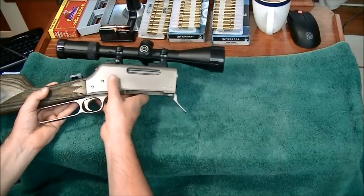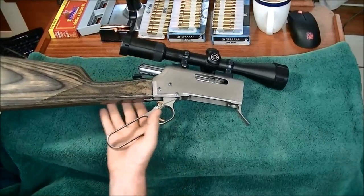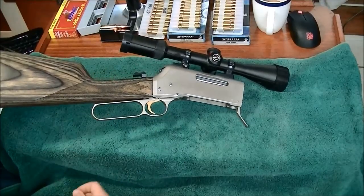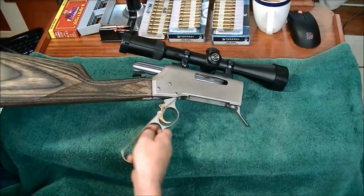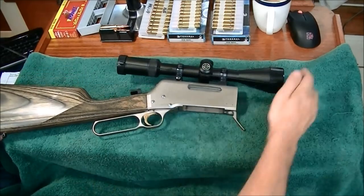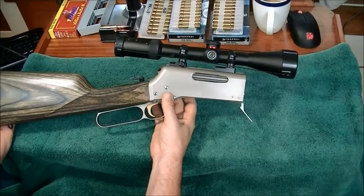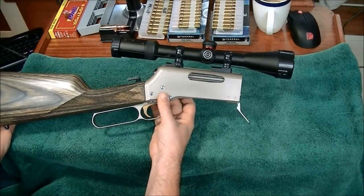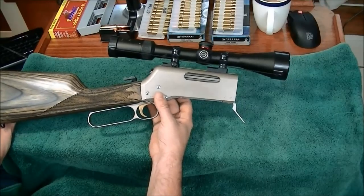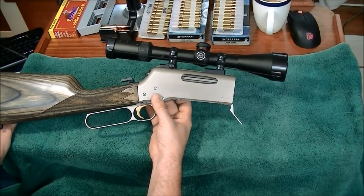The action is really smooth — you really have to try this thing out. There's a certain amount of spring assist to it. If you're looking for a hunting rifle that you can do nice quick follow-up shots with while still at the shoulder, this is it. That's maybe why Browning put all this effort into a lever action rifle — it's designed to do that.